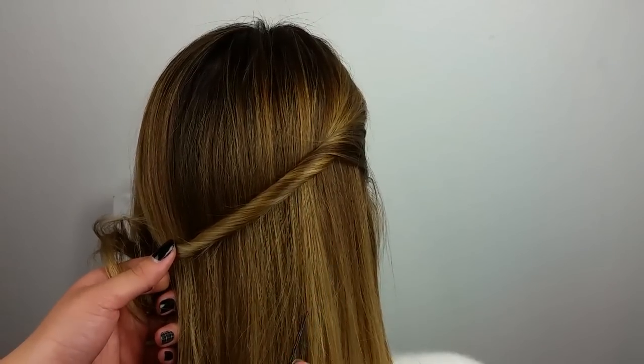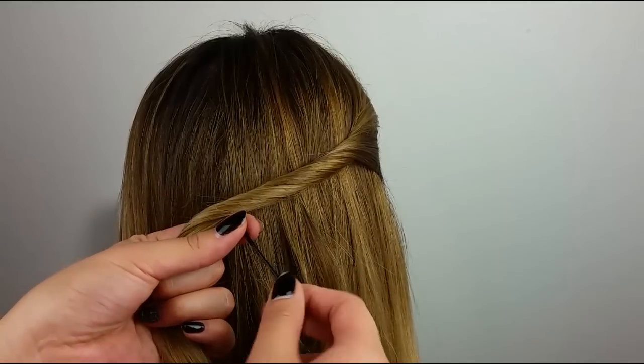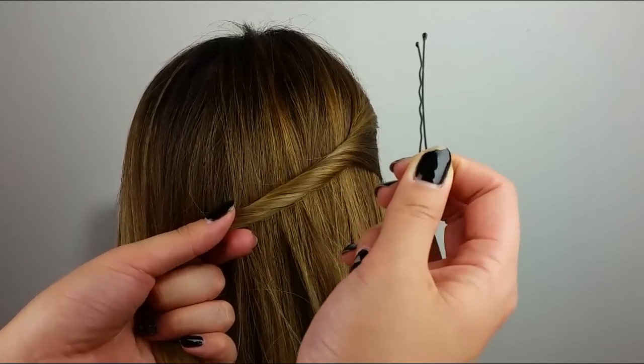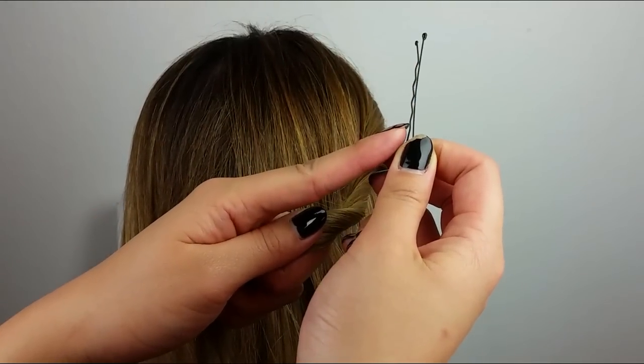And we're gonna create a triangle on her head. So I only grabbed three. What I like to do is, I don't really like the rigid side.